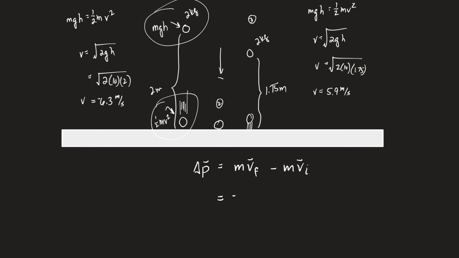So again, 2 times 5.9 minus 2 times negative 6.3. And I will point out, the calculations aren't terrible, but when we have problems that have calculations like this, the mistakes tend to be made in some of the places where you tend to not think about them. Direction, negative signs, positive signs. That tends to be the nature of the problem. Your answer is positive, which means the impulse was upwards. That's not a mistake. The force on the ball was upwards the whole time, so the impulse had to also be upwards.